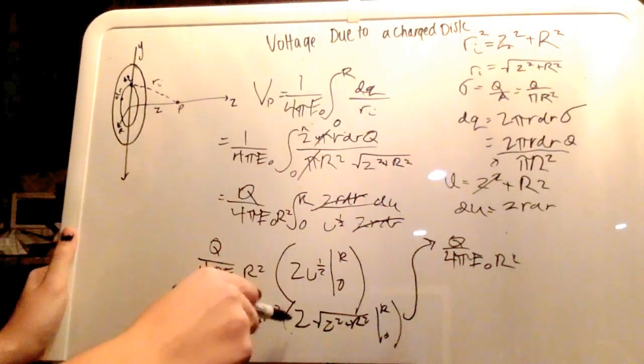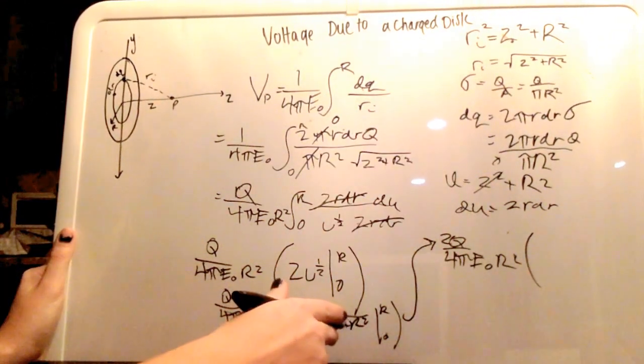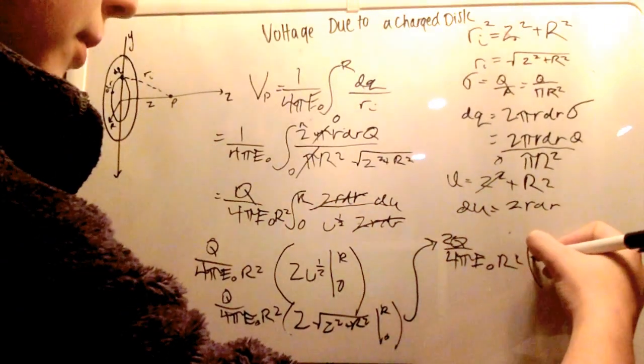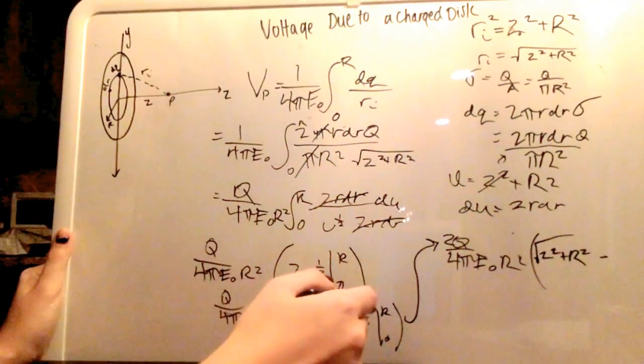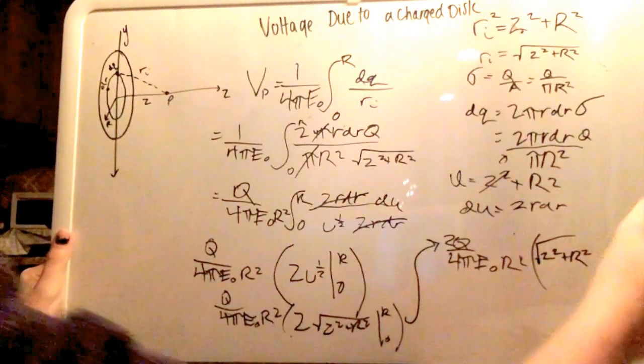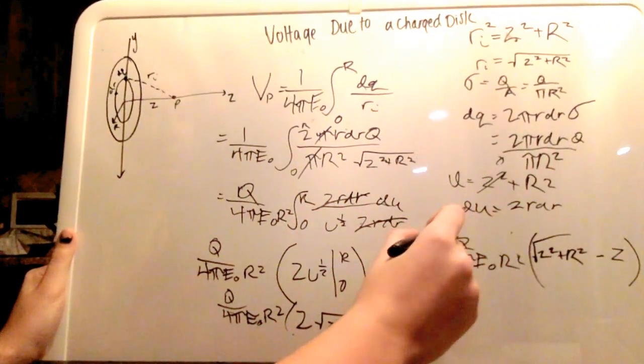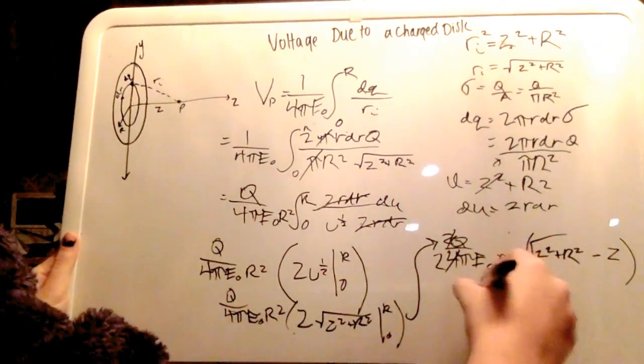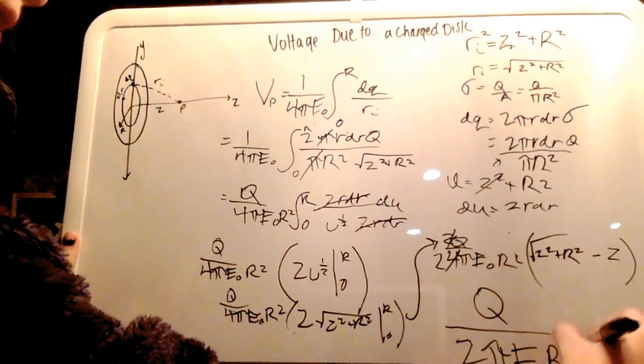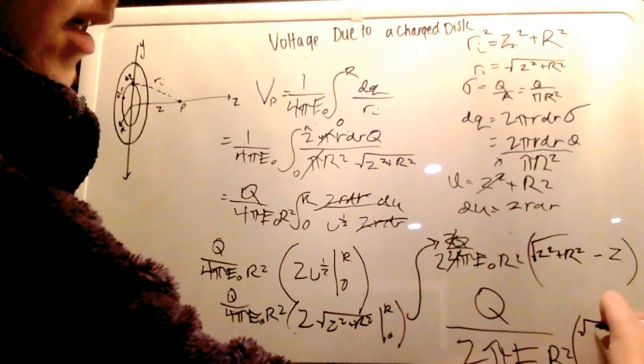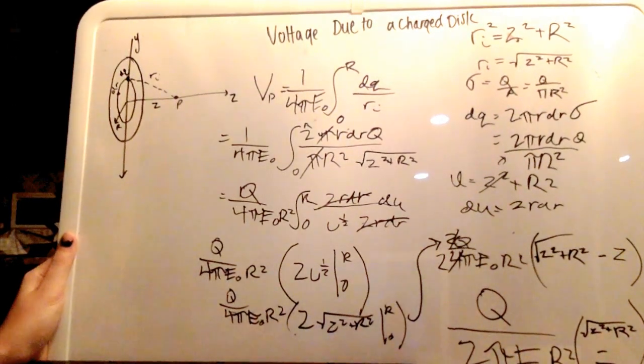It's going to be, so we're going to bring out, I'm going to bring out the 2 out here to make it nice and easy on us. So, once you plug the r into this, plug that in where the r squared is, so it's going to be root, it's going to be the same thing, z squared plus r squared. But then, when you plug 0 in right here, r squared, obviously 0 squared goes away, so you're left with root z squared, which is just z. So, you're left with that, and it's pretty much all the same done, pretty much final, and the only thing left to do is cancel out that. So, you're left with q over 2pi e0 r squared from z squared plus r squared minus z. Okay, that's it. Not too bad, right?